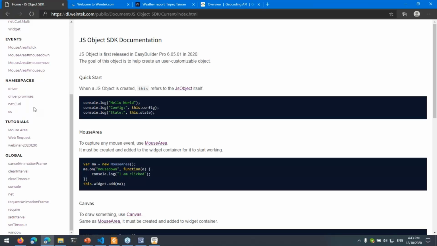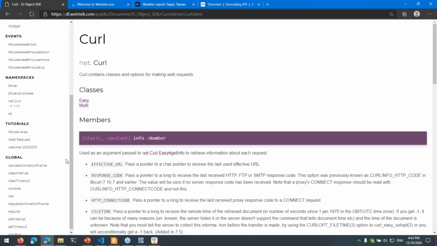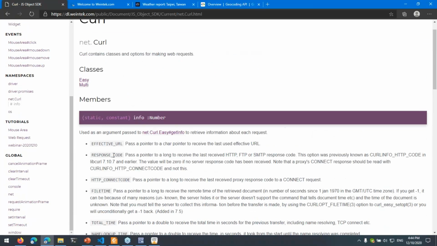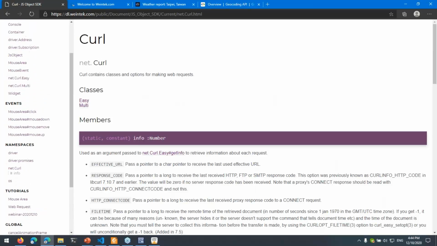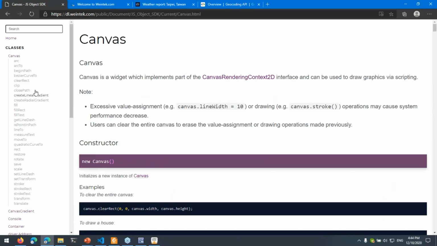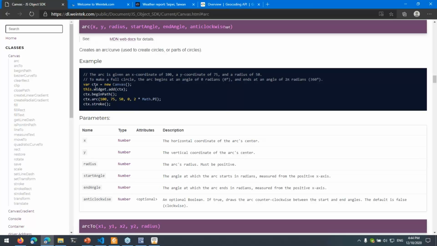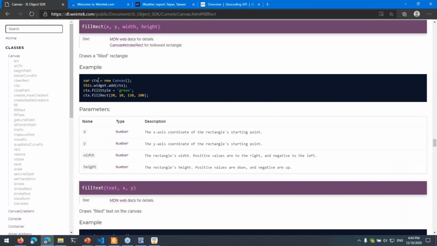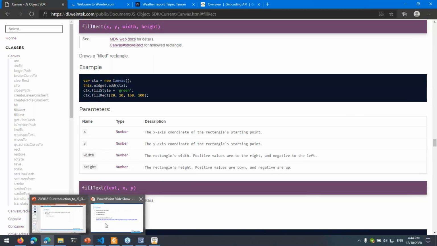Because if you want to write a lot about JavaScript objects, this is the place that you will find very helpful information, like if you are using canvas to draw a circle, right here I have an example for you to draw a circle. And if I want to draw a rectangle, then this is the rectangle method that you can use.